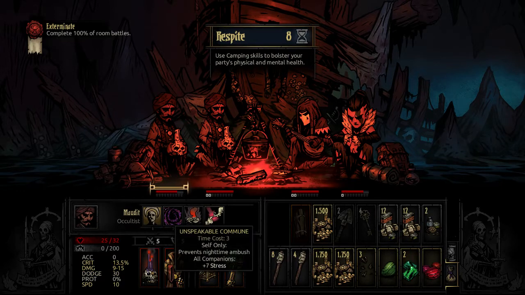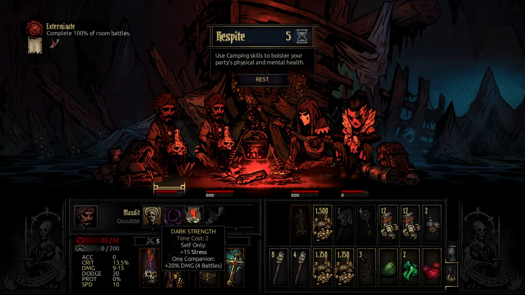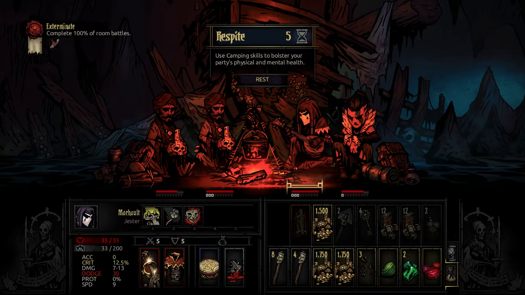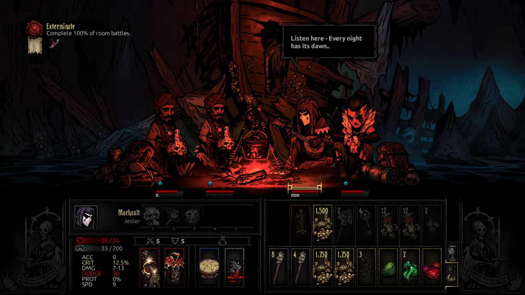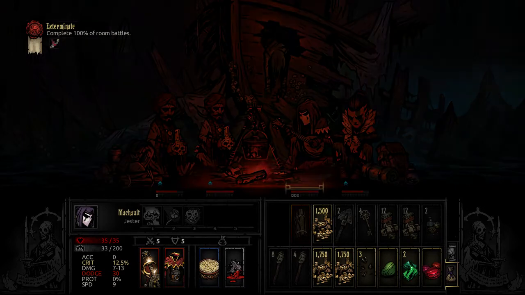And then here we can prevent nighttime ambush. And then we could also Dark Strength if we wanted, but nah. Let's see, we could instead use Encourage, yeah? No, Mockery, all companions minus stress, but 1 plus stress. So we choose him. Okay, that was less useful than I thought it would be. Oh, and that gives it to everybody except for him. Okay, no, it works out. We'll have to find someone to deal with his stress in the future.